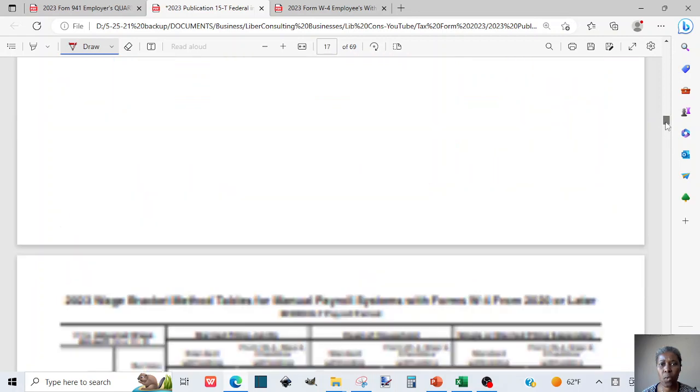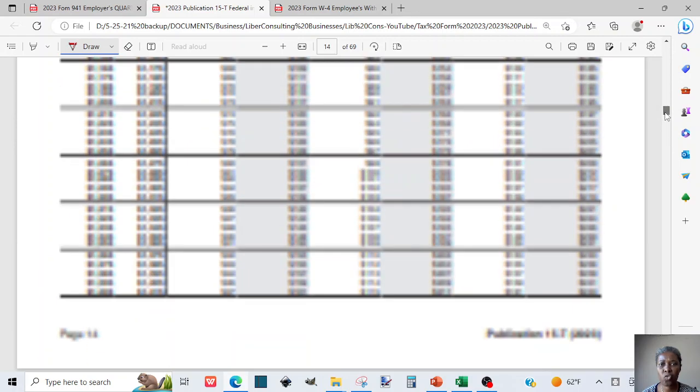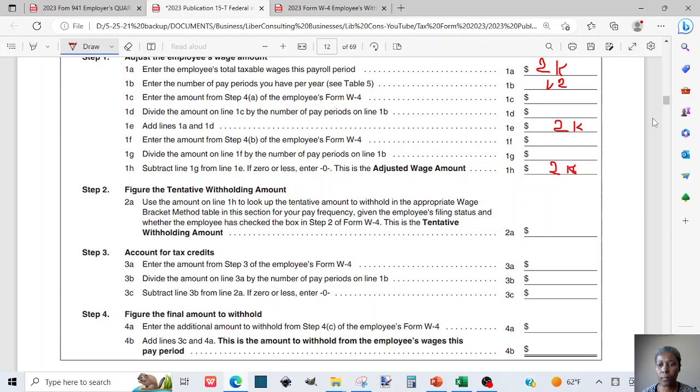So we are going to go back to our worksheet, and our amount is 163. Okay. Step 3, account for tax credits.